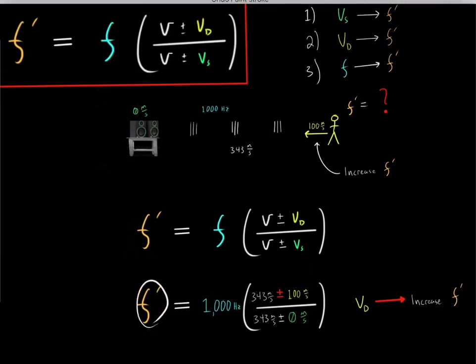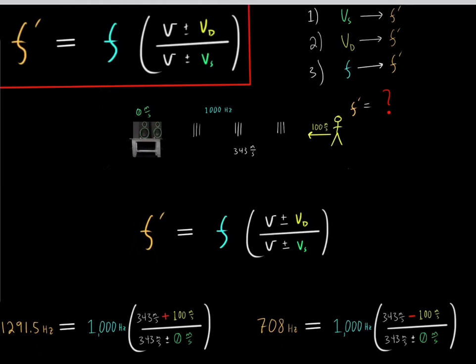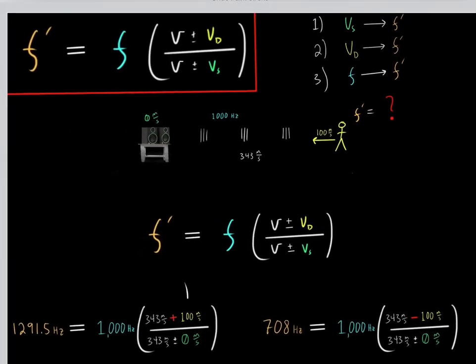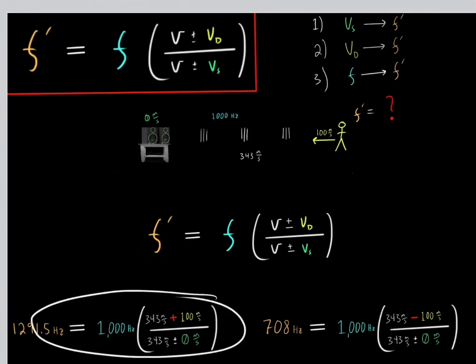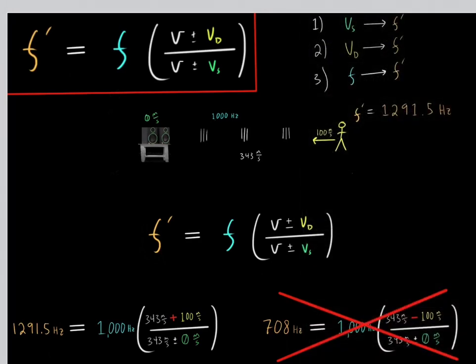So how do we increase the frequency perceived when it's plus or minus? Well, let's try both examples. Let's imagine we add this 100 meters per second, the velocity of this detector, and let's imagine we subtract this velocity of the detector. And let's solve the math. When we add it, we increase the numerator, which increases the frequency perceived. When it's minus, we decrease the numerator, which decreases the frequency perceived. And we know this guy should perceive a higher frequency relative to the frequency produced. So we see that happens when we add it. So now we know that's the way we have to go. We ignore this and we know we have to add it.